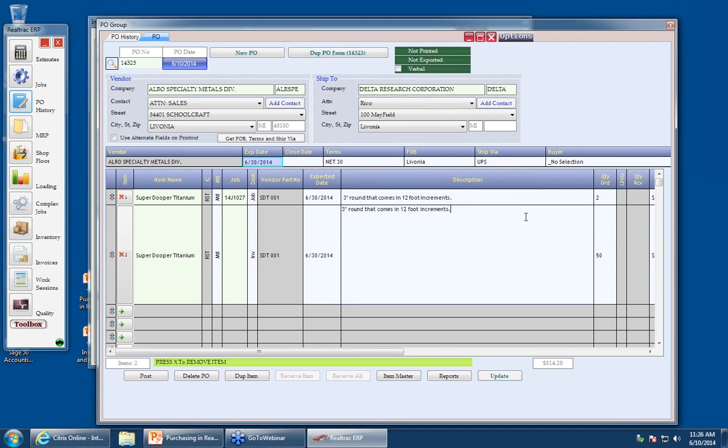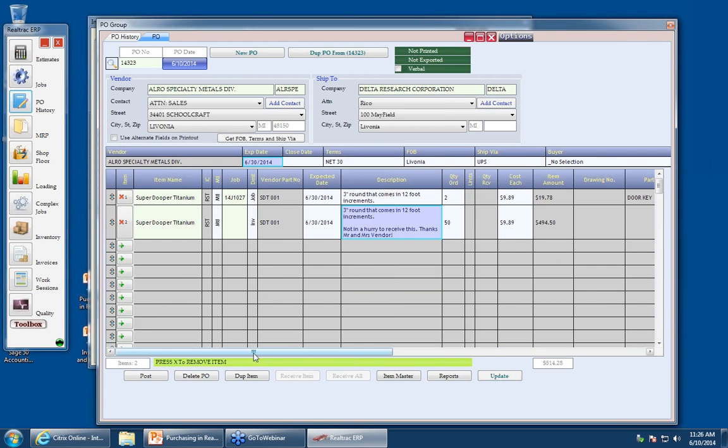Well, I know this is going to my job, 1027, so I clicked on my job window, and I'm going to start typing my job number, 1027. And I'm building some door keys, so I'm going to click on that. As soon as I do that, we'll note that the destination has automatically switched to a job, and we know it's heading to job 14J1027. And I'm going to need 2 units of that to run my job.